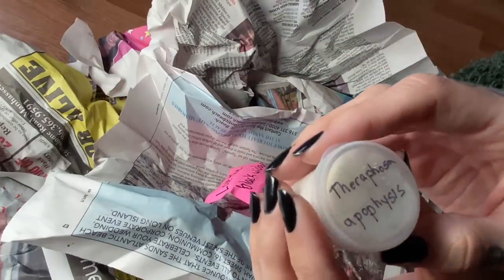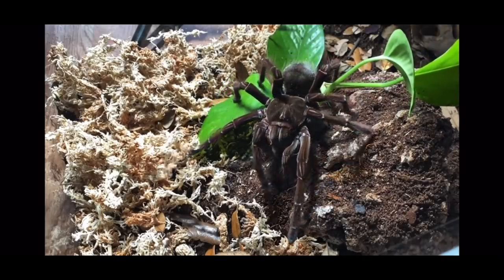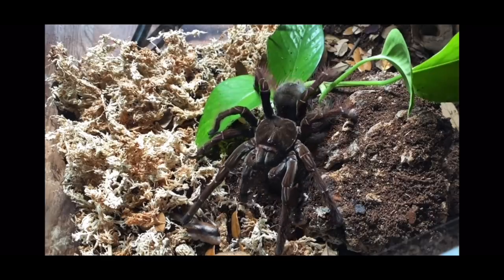This is so cool. So this is a Theraphosa apophysis. Now, I am not as familiar with this genus. As you guys know, I just got Zelda My Tea Sturmy, but this is the same genus, and this looks like a captive bred sling, which is really cool. I have a few tarantula cribs enclosures that are empty right now, so I'm gonna go dig in my closet really quick, but probably before we do that, maybe we should just pop the lid off.